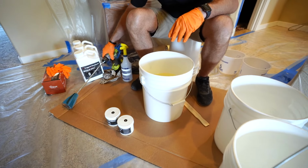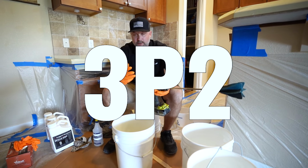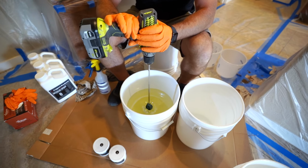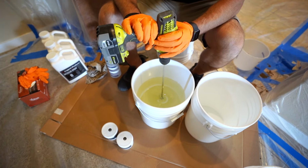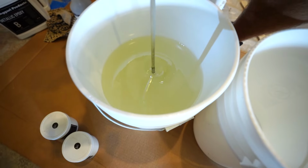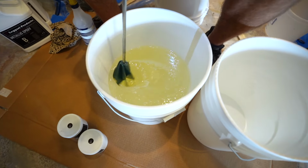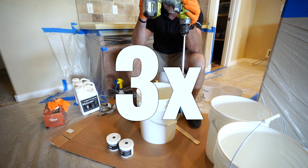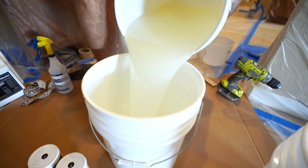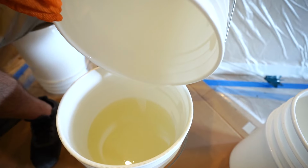All right, so the most thorough mixing process ever created was our 3P2 process. What it stands for is I'm gonna start the paddle at the top of the bucket, spin it. As I go down, I'll spin it faster and faster. Once I hit the bottom, go around once or twice, come back up slow, spinning it fast. When I get close to the top, I'll slow it down, and then I'll go around once or twice. That stands for one. We're gonna do that 3 times. Then the letter P stands for pour into the secondary mixing container, which I have here. And then we're gonna go up and down 2 more times. And that stands for 3P2.